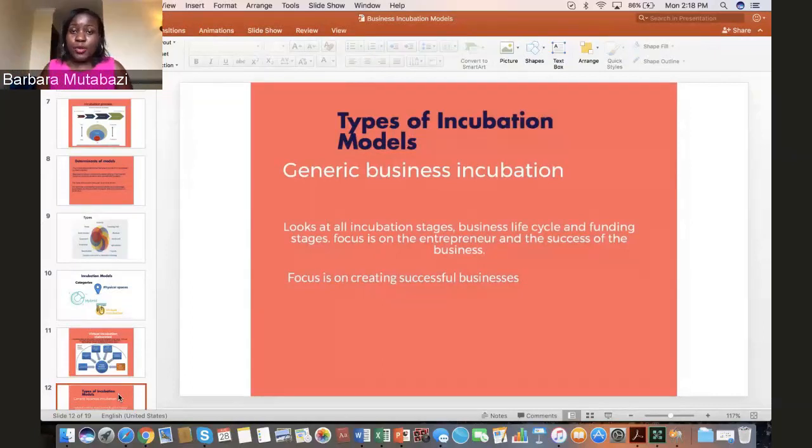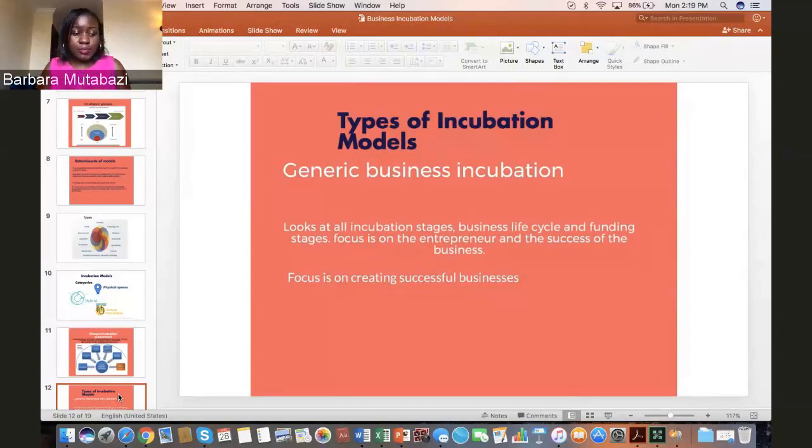When you look at Hive Collab or when you look at NILAB, they're going to help businesses go through all this process. But then not every hub takes that model. Again, depending on your ecosystem, who your stakeholders are, you're going to be able to determine what kind of services, and then your capability also.